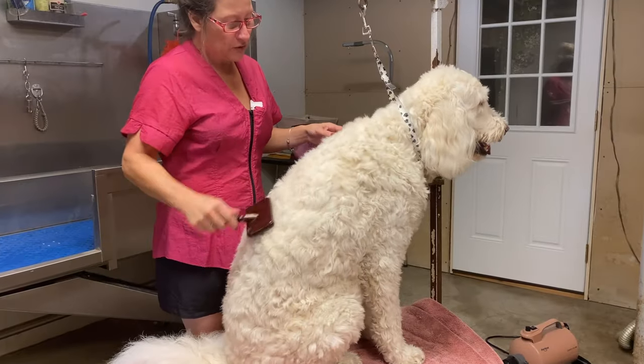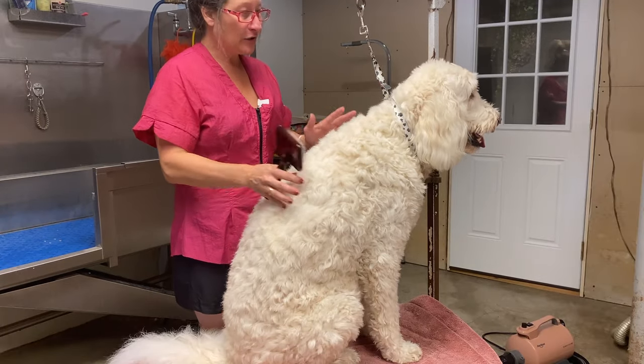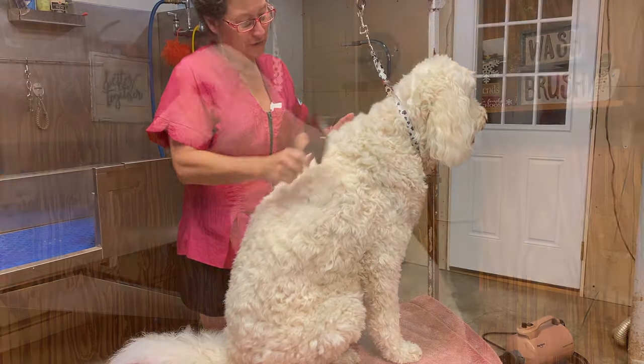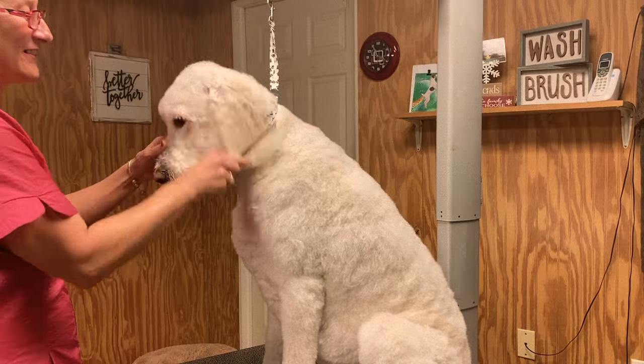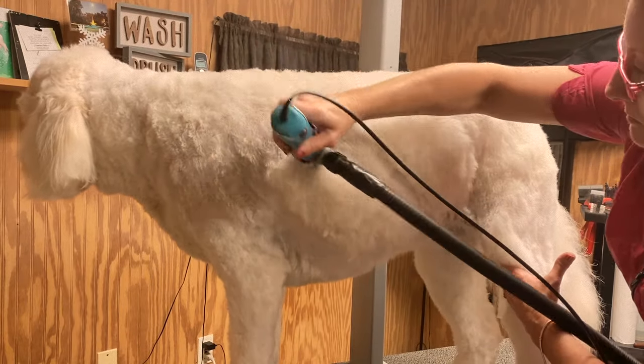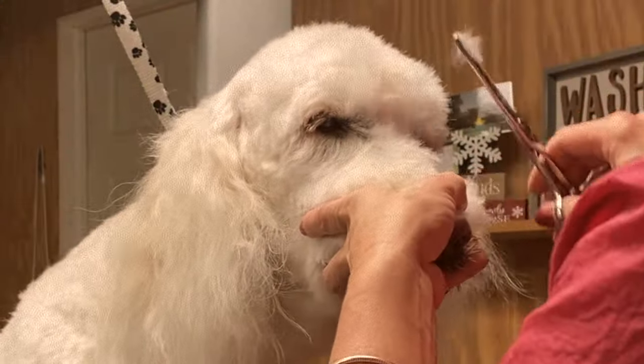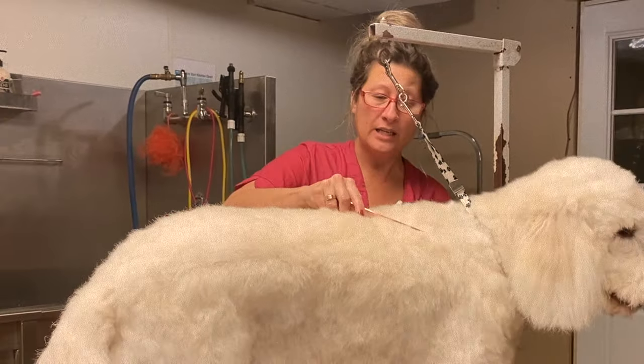Many of you have doodles and many of you would like to see them trimmed in a little bit more of a puppy cut. So that's what a lot of people refer to as leave-in length. Today I'm going to be leaving some length on Daisy. We're going to be using snap-on combs to set her length. And I'm going to go through the full trim with you on how to trim a beautiful, large golden doodle.